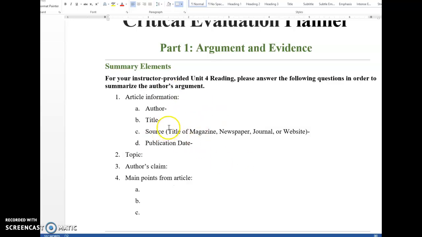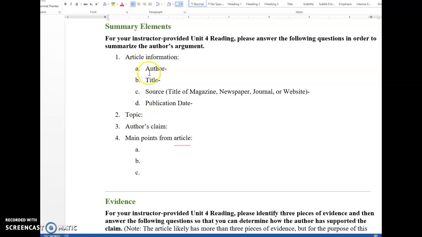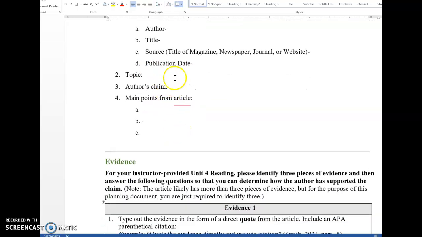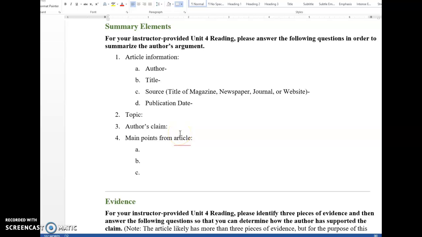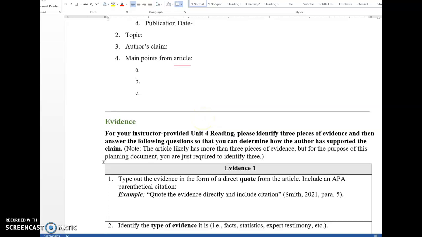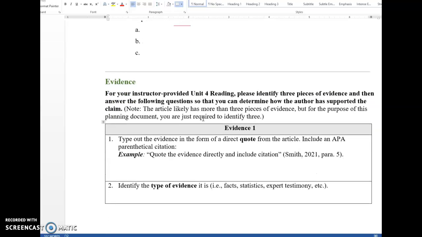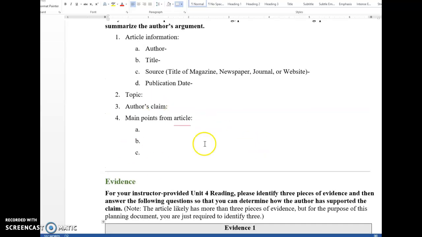So you can see it breaks down the information that you would put into the article, your rhetorical information, plus your topic, the claim, and then the main points. So this is just asking you to pull out all the information that you're ultimately going to include in your summary paragraph. The evidence asks you to identify pieces of actual evidence and quote them from the article that support the author's claim.